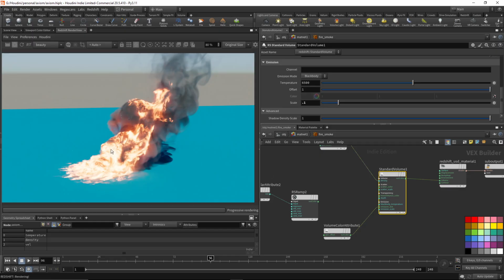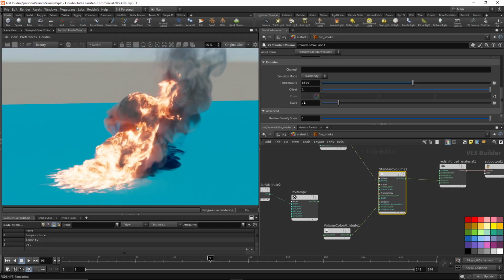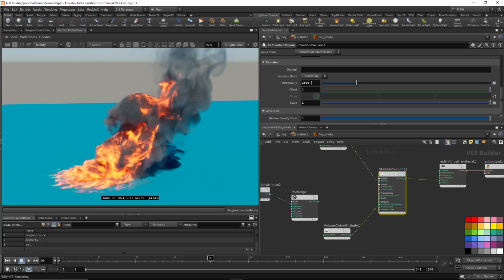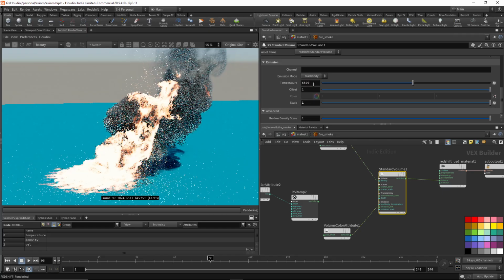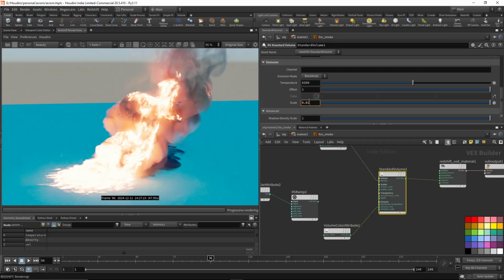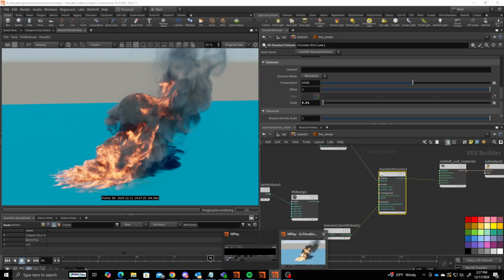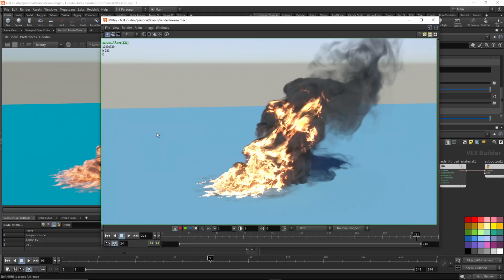But you see how bringing that scale down makes it a little bit more manageable. I can bring the intensity down, and you can see the light going right through that. That's pretty awesome. Playing around with it, you can see where it's at.